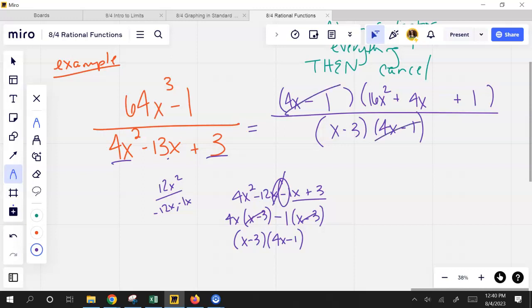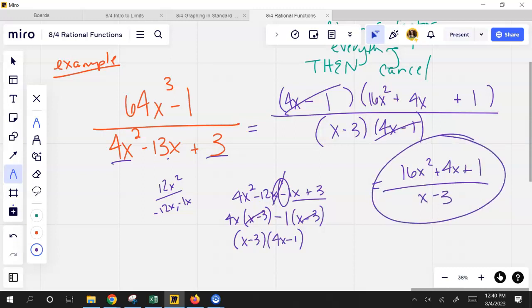So simplified, this looks like this over... It does look bad. In fact, the first probably looks a little better, right? But it's not. It's not simplified. That's it. That's all you can do. You can multiply it out if you want to at that point. Once it's factored completely and it's canceled everything out, it's up to you.